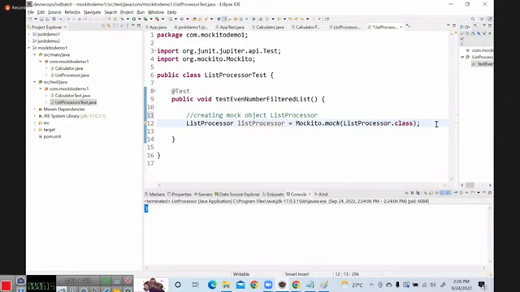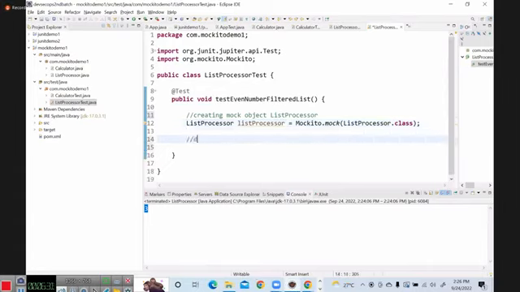Creating mock object ListProcessor. Okay. Now, what do we have to do now? Define the input. So let me deal with the input. I'll define some numbers, some test data.